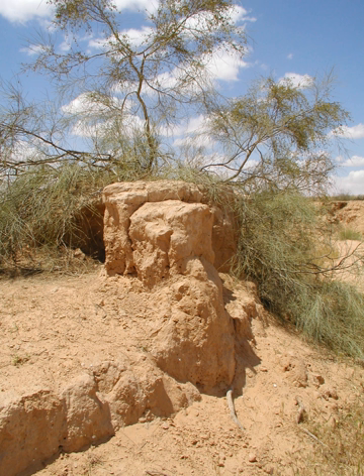The second subgroup contains the deciduous tamarisks, which are small, shrubby trees, commonly known as saltcedars. These include Tamarix pentandra, Tamarix tetranda, Tamarix gallica, Tamarix chinensis, Tamarix ramosissima, and Tamarix parvifolia. These deciduous trees establish themselves in disturbed and undisturbed streams, waterways, bottom lands, banks, and drainage washes of natural or artificial water bodies, moist rangelands and pastures, and other areas where seedlings can be exposed to extended periods of saturated soil for establishment.